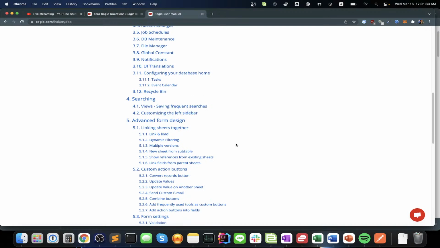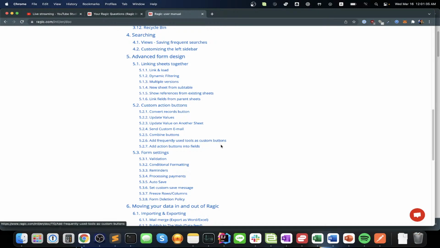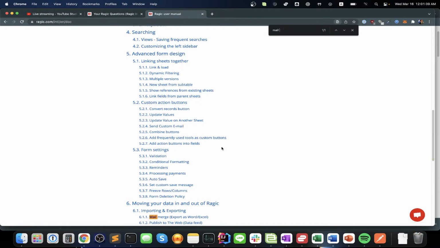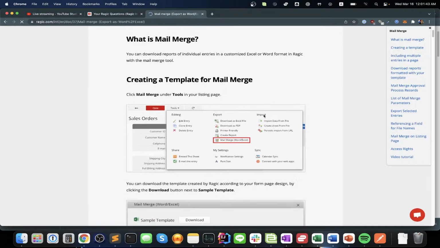So you can do a mail merge to generate this type of output. Let me find the mail merge document first. There we go. On the mail merge, you can create a template, like an Excel template or a Word template, and on those templates, you can add the headers to the template pages.